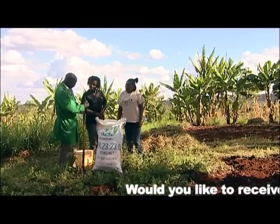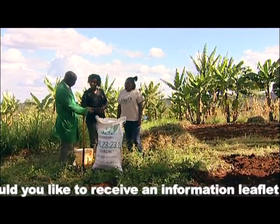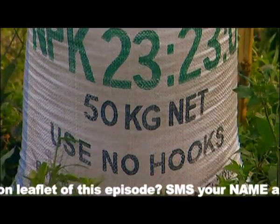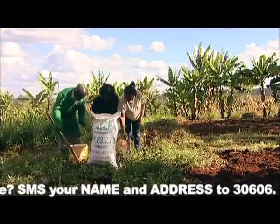Paul showed beetroot how to plant a new crop of sukuma wiki. What we have here is a planting fertilizer, what we call Mea Mazao 23. And we are using Mea Mazao 23 because it does not acidify beetroot's land.